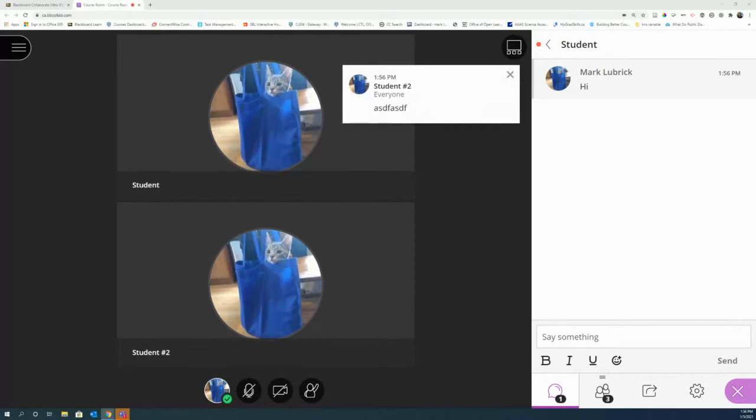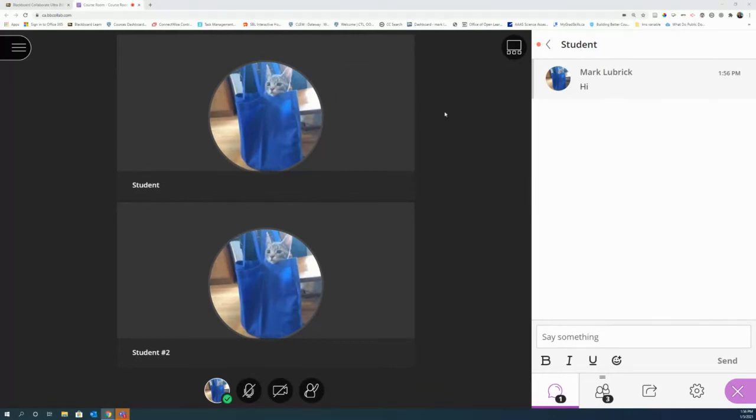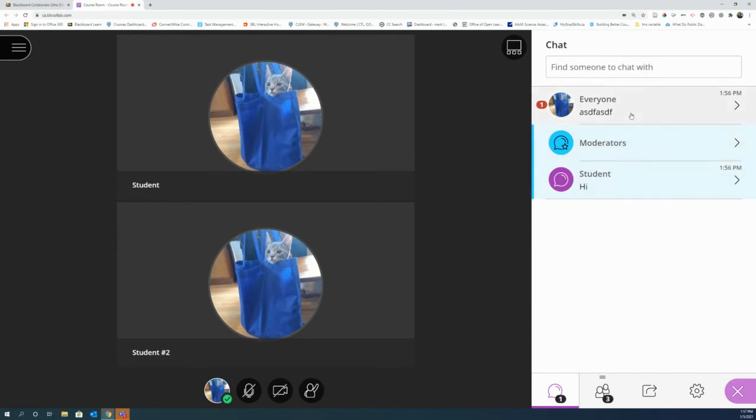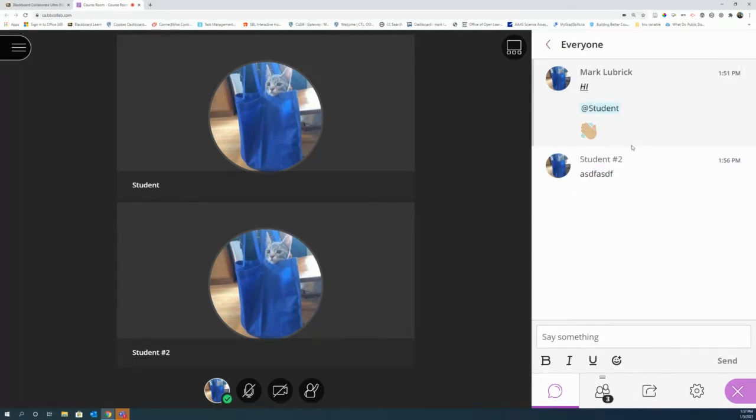Nice thing is, if someone posts a message in one of the other chats, in my case, I get a pop-up because of the notification settings I chose, but I also see the red dot at the top of the chat to let me know there's something said somewhere else. To get out of the chat, I'd click the arrow beside the name of that particular chat channel, and I can see all my chats, go in there and see what was said. So just double check you're posting things in the right space if you're going to be going back and forth between them. You don't want to post something in the everyone channel that was meant for moderators only.